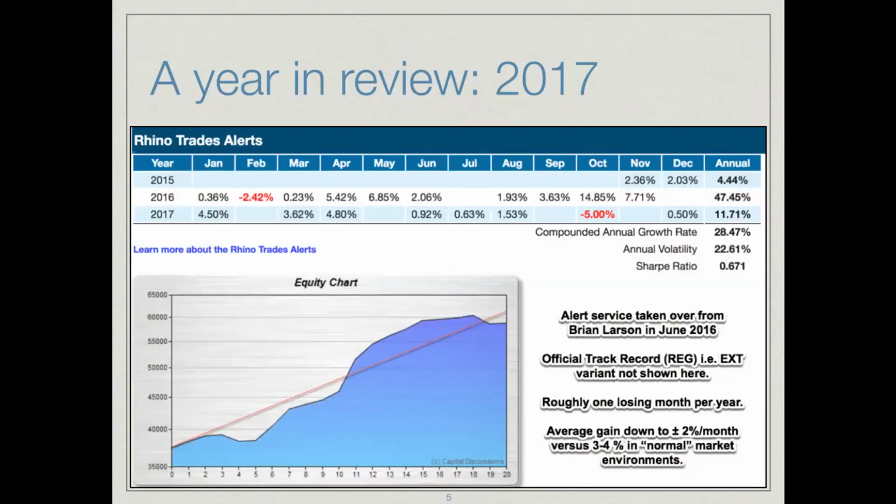So this is the performance over the last 18 months. It has not been as smooth as I would want. And as you can see here, I can't see my mouse, but anyway, I've had a bad month for the November cycle. So we're going to go through that right now. The average gain was down to about 2%, and this strategy should make on average 3, 4, or maybe 5%. But of course, the market environment was not conducive to that.